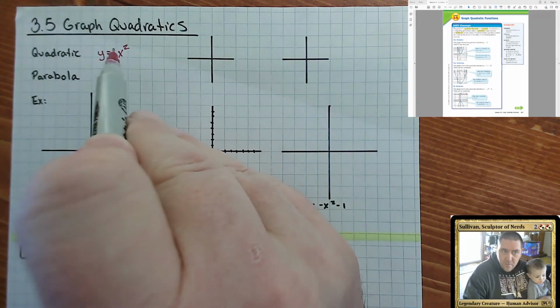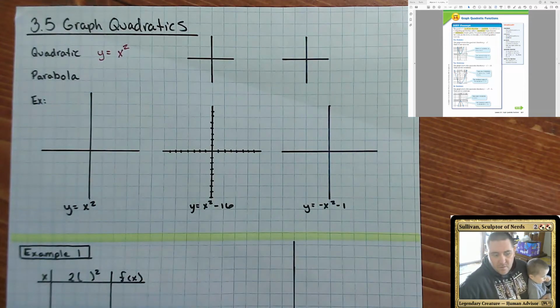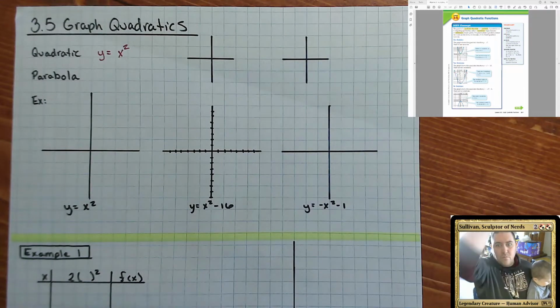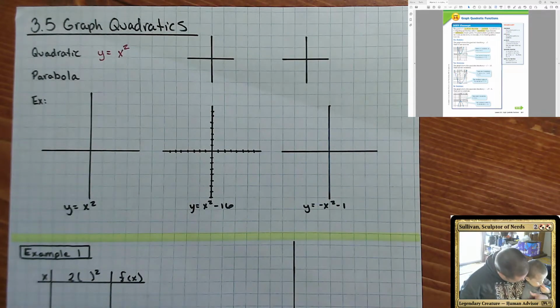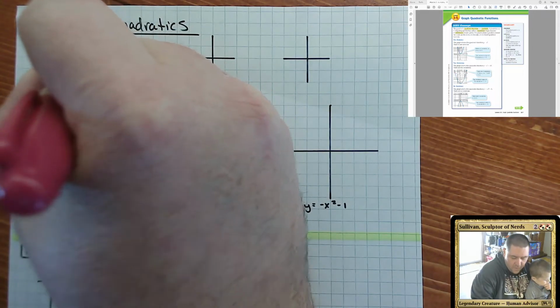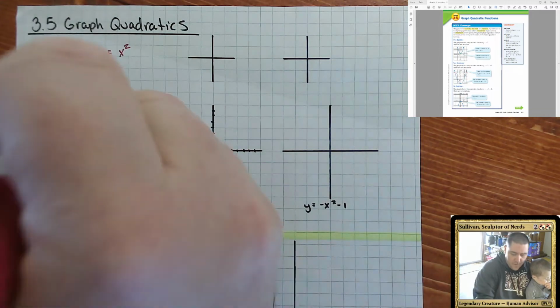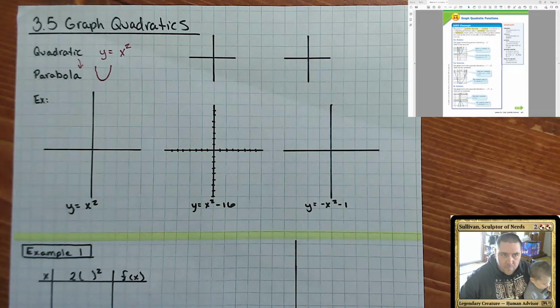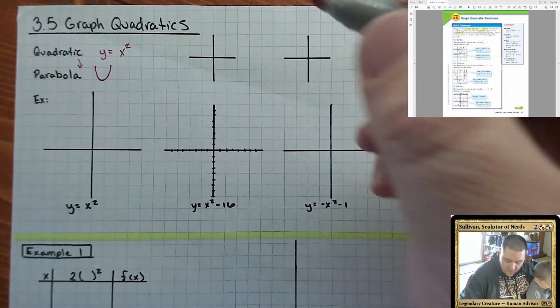This type of equation, if you remember all of our perfect squares when we simplified radicals, square numbers get really big really fast. So instead of steadily going up like a line, as my x's get bigger, it's going to get bigger, bigger, bigger, and shoot off into the wild blue yonder. So the graph of a quadratic is a parabola. And it looks like a big old U. Okay? So it's going to have some features.